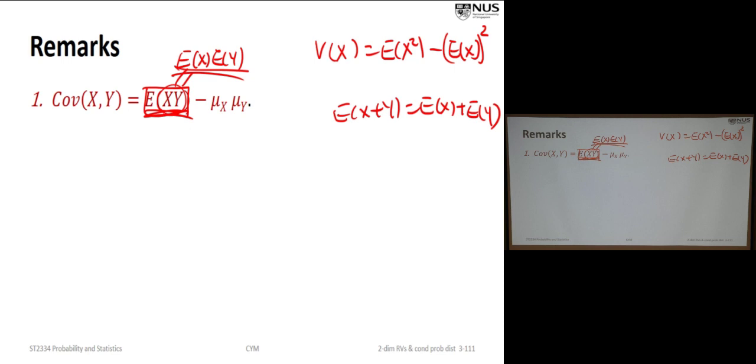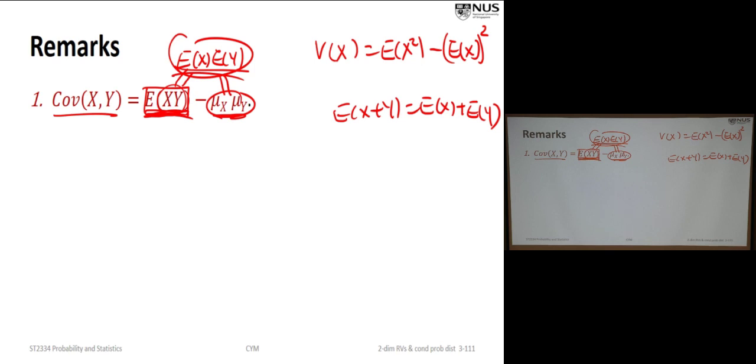in fact, you can see if I write down the covariance of xy is equal to expectation of xy minus, this is the same as this one, what we mean by mu x times mu y. So these two are not the same. If they're always the same, then we don't need to talk about covariance of xy. Why bother to talk about covariance of xy? These two are not the same in general.